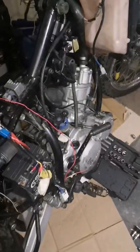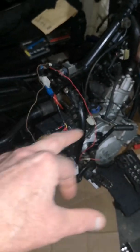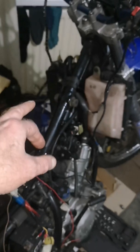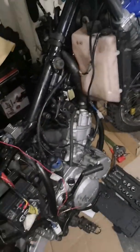Probably take the harness off. I want to rebuild the engine, so I might take the head and barrel off. Right, before I take the head and barrel off, I'm going to take this harness off, and I'm going to rig all my old harness up, what works with the battery. I know I haven't got switches on that switch gear there, but the plug on the harness that works, I'll wire the wires up to another plug, and then that means I can check indicators and everything. But at least when you turn the key now, the power valve whizzes, as it was jammed yesterday.